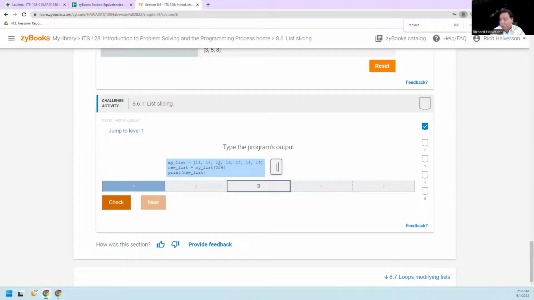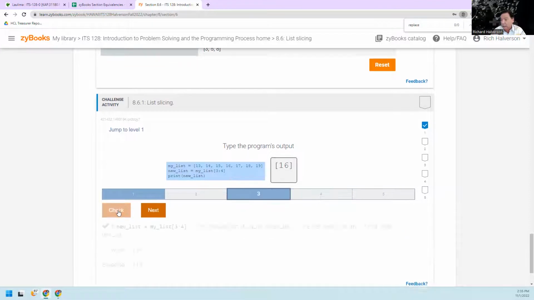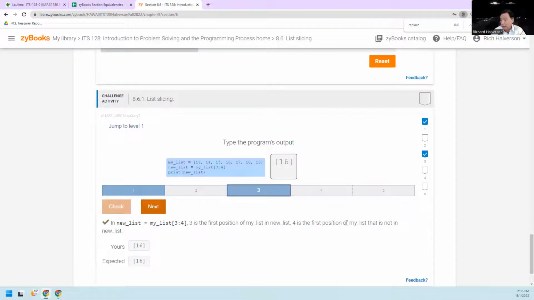Whereas if you were not to put something that looks like this, it would just be the element itself, I think. But anyway, I'm going to put 16, close that and press enter, see if this was right. Well, that's good.